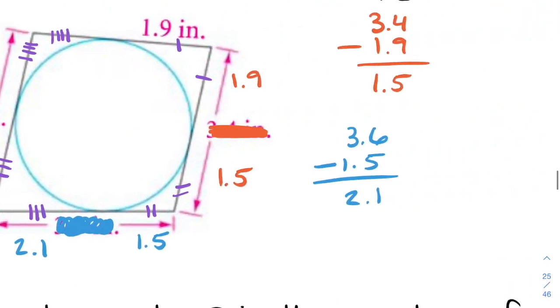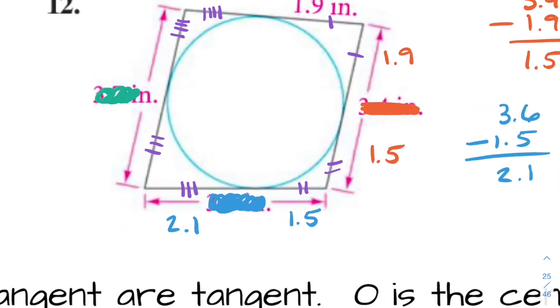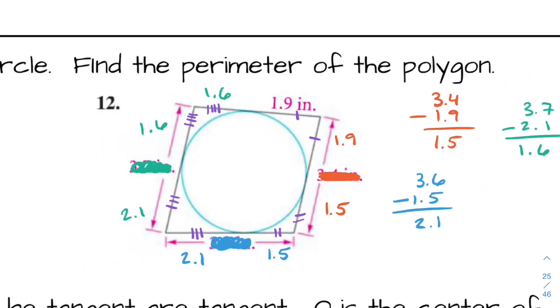All right, now I'm going to do this again. 3.7 minus 2.1 is 1.6. So 1.6, and this one's 2.1. Oh, and look at that, I found the one last missing piece. So that is another strategy. Just keep going around and taking the pieces away that you need to take away, to break that side up that you were given.